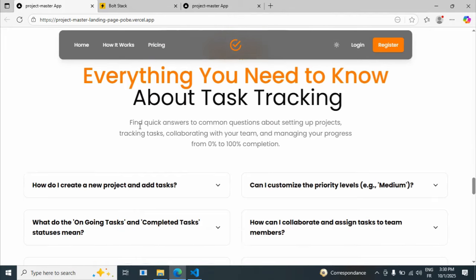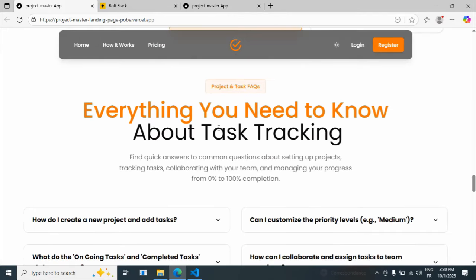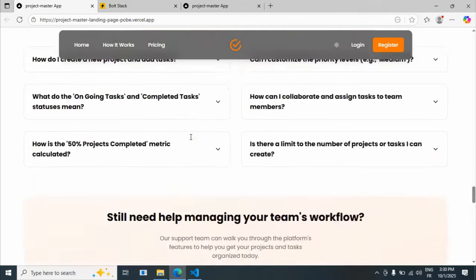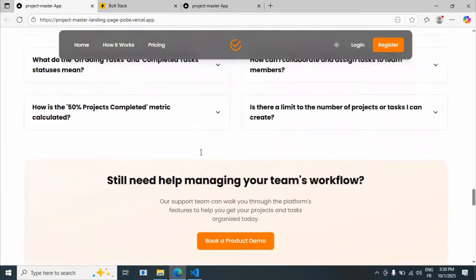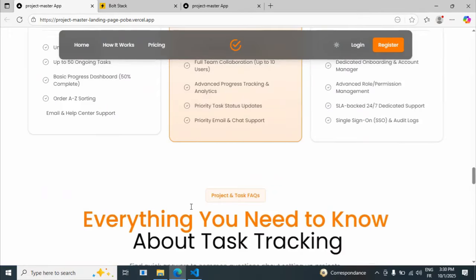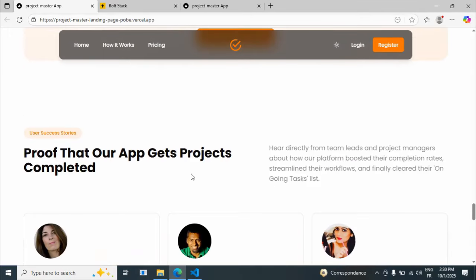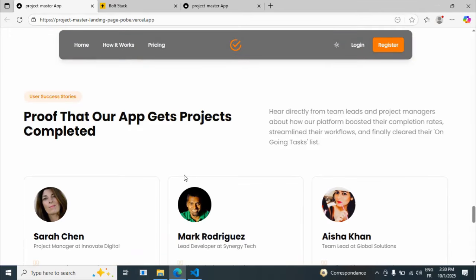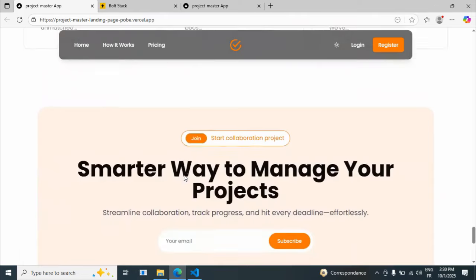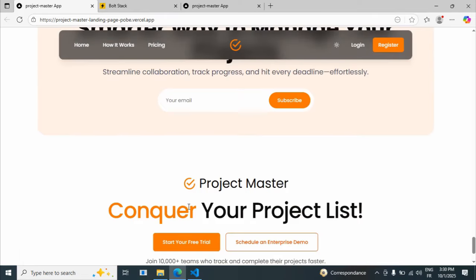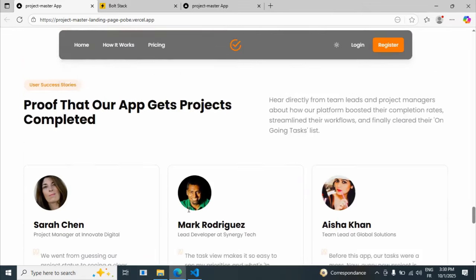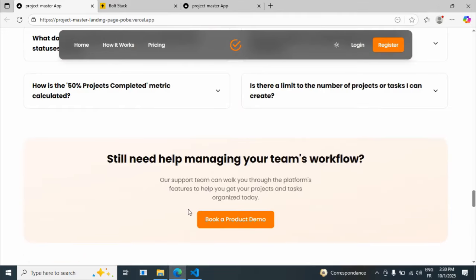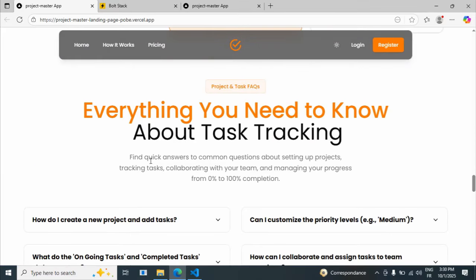to the final product, we're going to add the question section. This part is part of this component. So we have the testimonials, and finally we have the newsletter and the footer section that need to be added to be able to complete the landing page. So now let's add these components first.